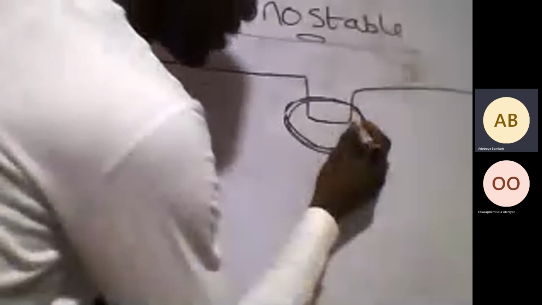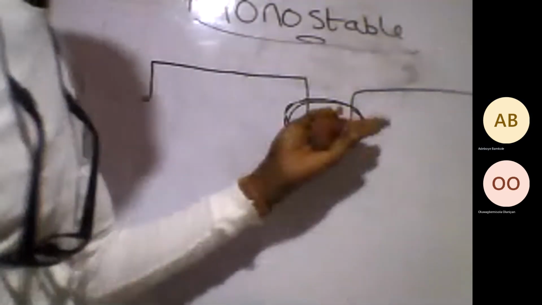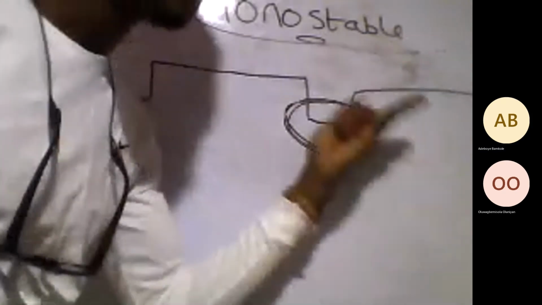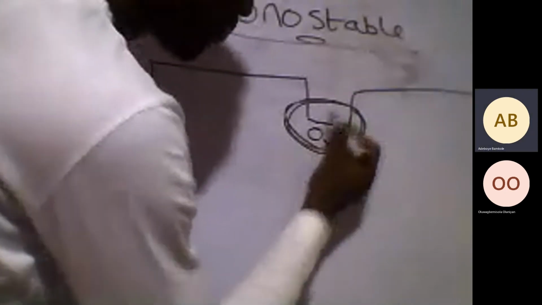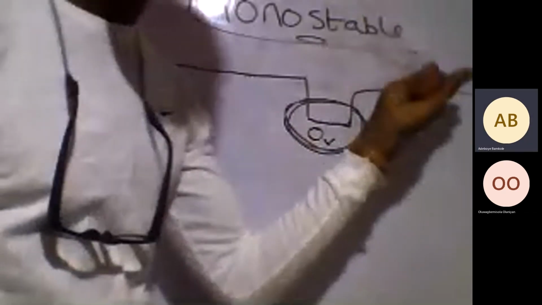This is what we usually calculate for. It should now go low, that means there will be no output. After the expiration of this period, it will go up, bounce back and level back up to its normal state. Let me say 5 volts. It's meant to be high, but you have triggered it, it went low. But after that short while, it will go back up and remain there.